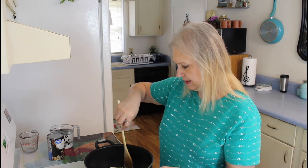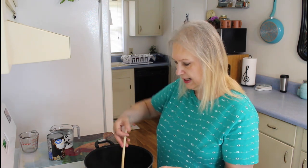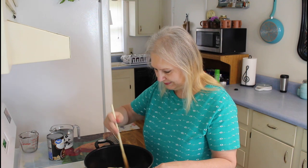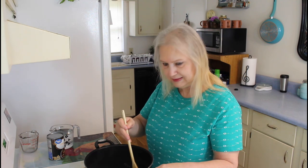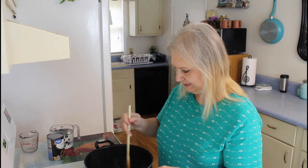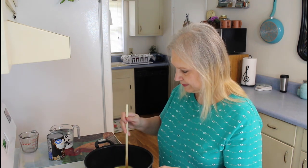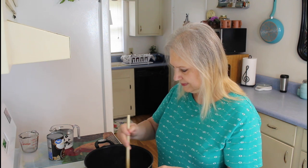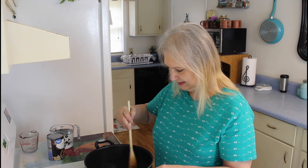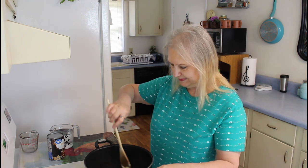I tell you something that I really enjoy that I hadn't cooked lately is some pinto beans. That's what we had as a kid. We'd have pinto beans, potato soup, and cornbread. Yeah. And we'd have that several times a week. That was it. In the good days, if you had cornbread, you considered that to be a good day.